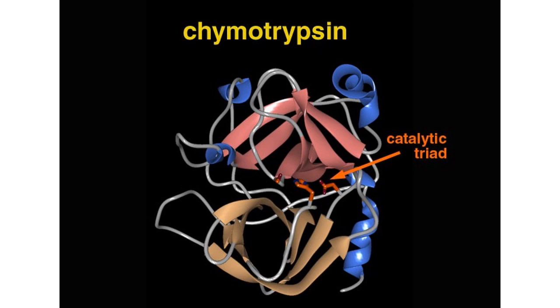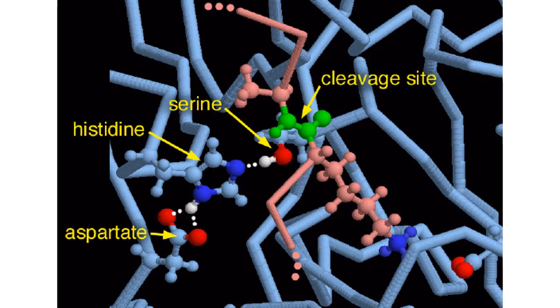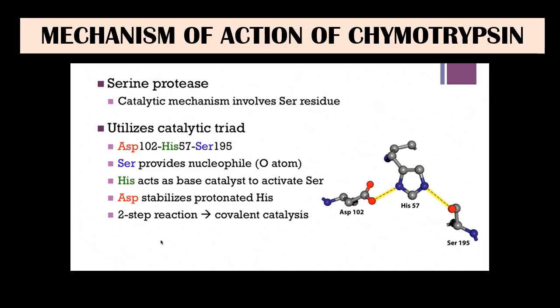A close-up of its structure shows that the substrate binding site contains a catalytic triad, that is, a group of three special amino acids arranged in a particular specific conformation. This triad consists of aspartate, histidine, and serine, which together break the peptide bonds of the protein substrates coming into this hydrophobic pocket. Chymotrypsin is a serine protease, as the main role in the catalytic mechanism is played by the serine residue.